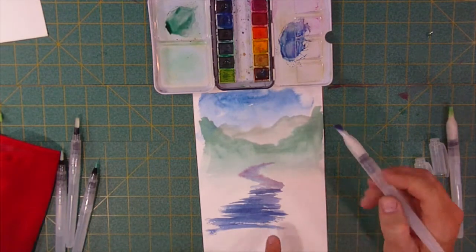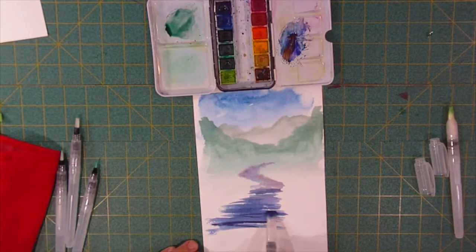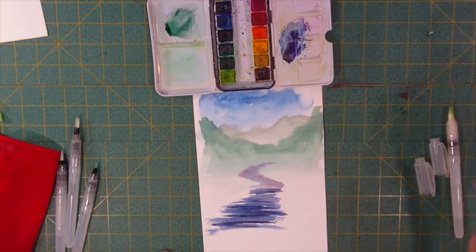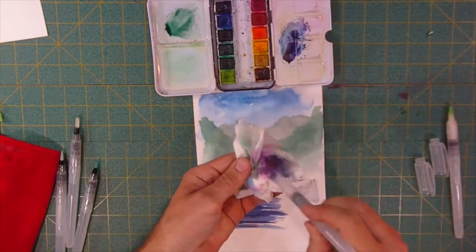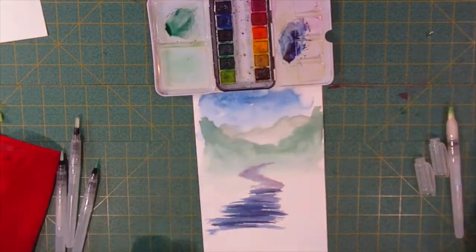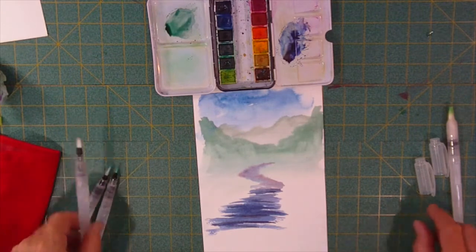The stream needs to be a little wider in the front here — it's going to look a lot closer and a lot bigger. Just by making it a little bit darker and a little bit bigger, it looks closer. I'm going to put a few dark lines in here — maybe ripples or dark spots in that creek. I'm just rubbing my brush on the towel to keep it cleaned off a little bit.